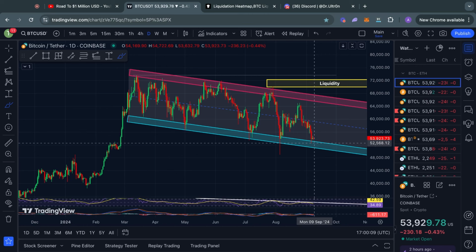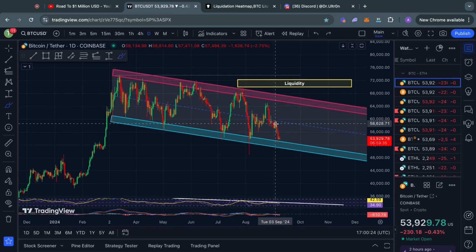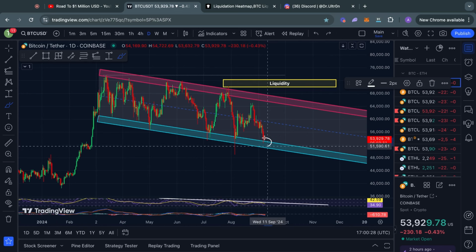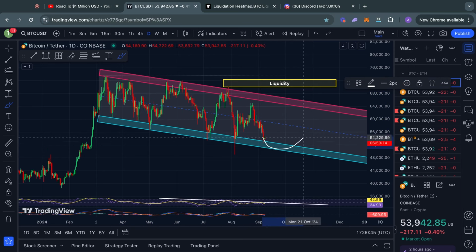But so long as it doesn't happen, then I'm just going to sit here and say the same thing that I have been saying for months here for Bitcoin, which is so long as we are trading inside this descending channel, it means that we can simply go to the bottom of the range and we can go to the top of the range as well, because Bitcoin is just in this consolidation pattern for now. And my base case, as I said many times previously, is still that so long as we keep trading inside this range, at some point we are coming back to the upside.